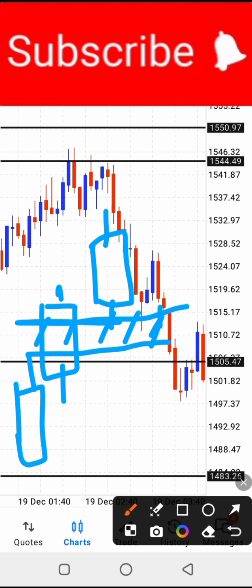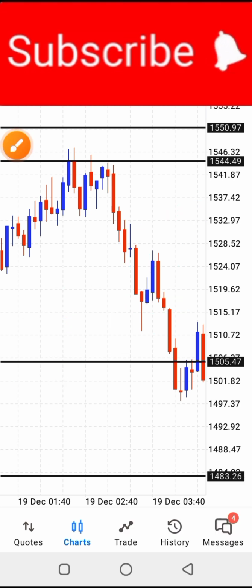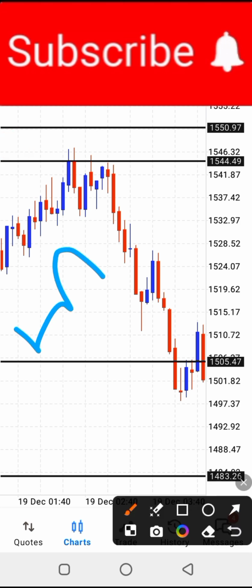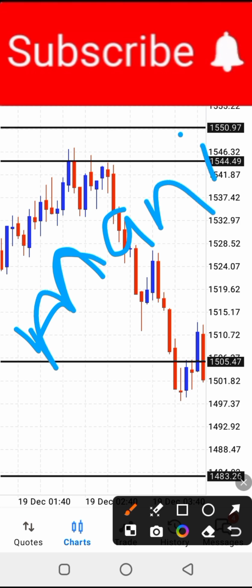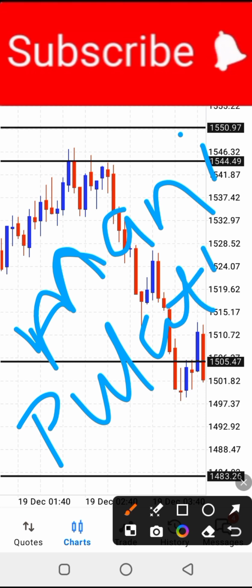You already know that the normal way to use fair value gap is, if it's a bullish fair value gap as you have on your screen, you wait for price to get back to this level and then you take a buy trade. Instead, what I'm going to be teaching you is the manipulation based fair value gap. Our fair value gap is going to be based on manipulation. We are trying to trade like the market makers.